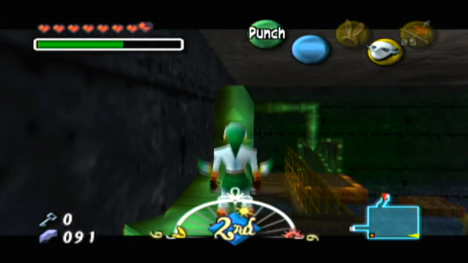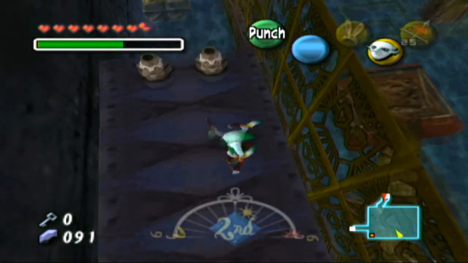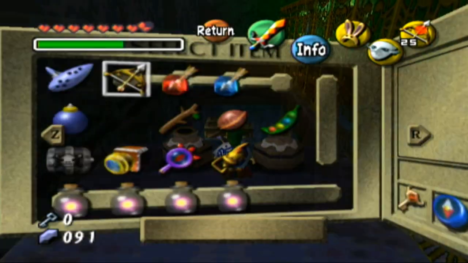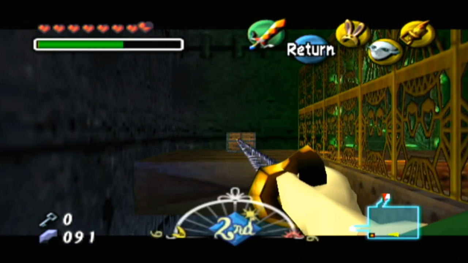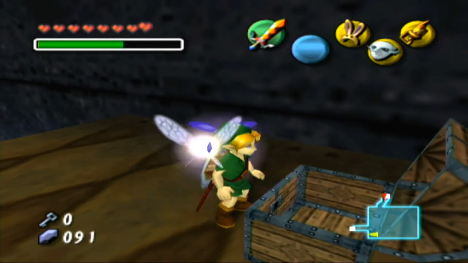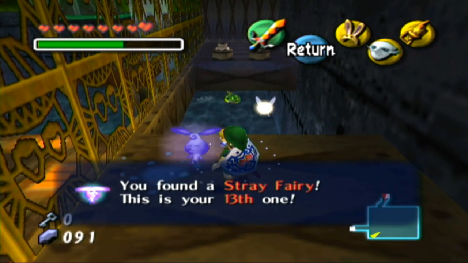Oh, yeah. I need to do something with that chest over there. I think I have to hookshot to it. I do. I forget how many stray fairies we have, but I think we're getting near to our maximum. It's very encouraging. Don't know if we have to do all that puzzle again, which is going to be really annoying if we do. We have got... Is it 13? 13. That is very good, okay?